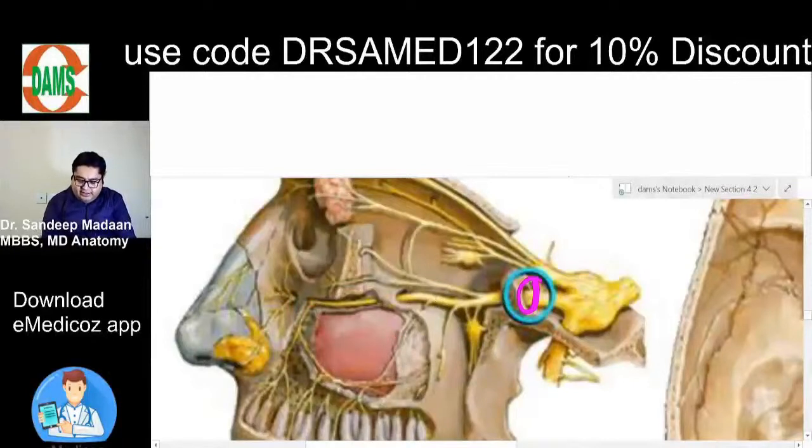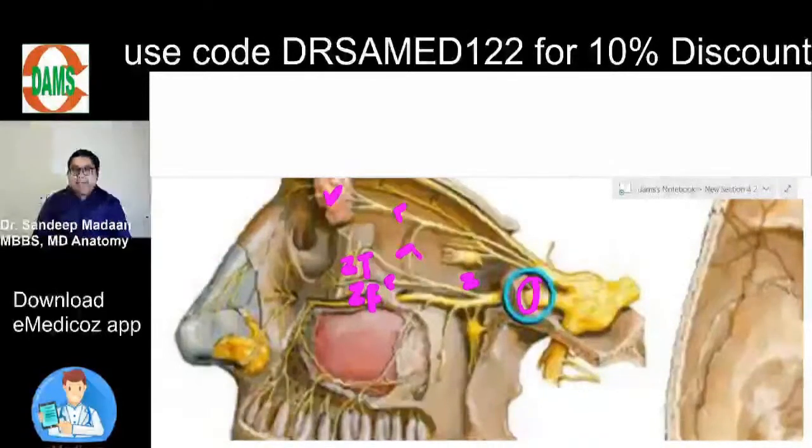Okay, and now here I am going to write this as Z. What is Z? It is the zygomatic nerve. Okay, the zygomatic nerve can be seen to be divided into zygomaticofacial, and this is zygomaticotemporal, and this zygomaticotemporal is giving this communication branch where it is going to the lacrimal nerve, and the lacrimal nerve is finally reaching the lacrimal gland. Is it clear to everyone? Is it clear? Yes.